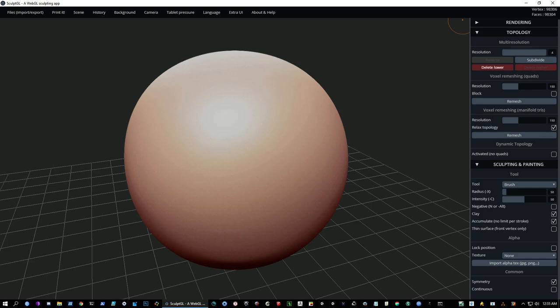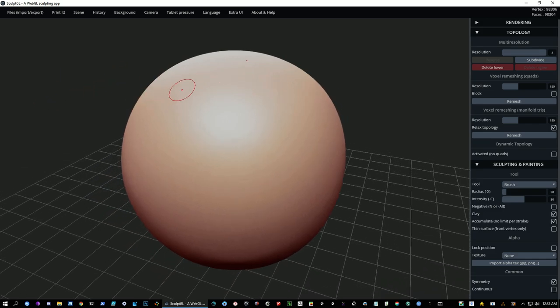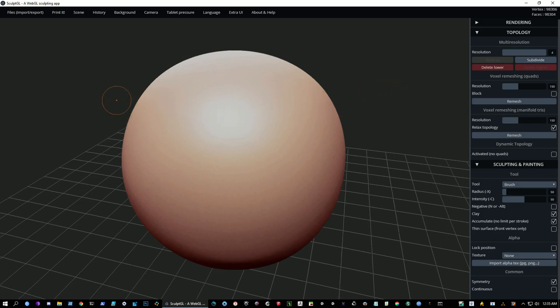I'm using a free program called SculptGL. I'm using the desktop version, although it's pretty much identical to the browser version. I'm going to be bouncing between this and Meshmixer, which is also free. Meshmixer is kind of like Mudbox Lite. The problem with this program is that once you start approaching a million polygons, it will probably crash. So I have to be very careful.